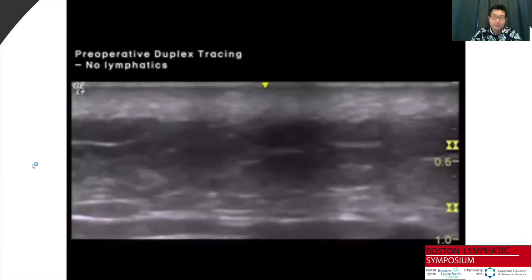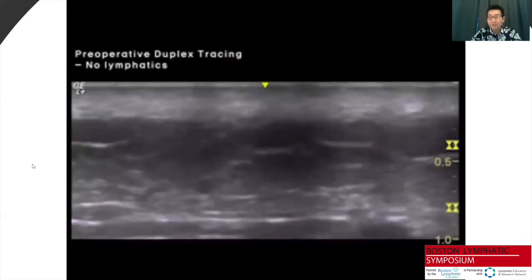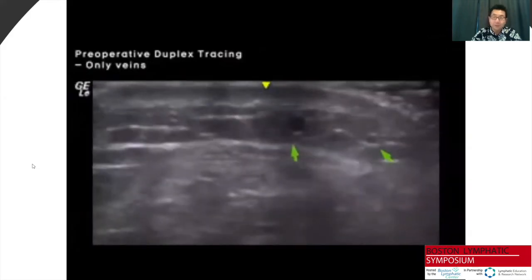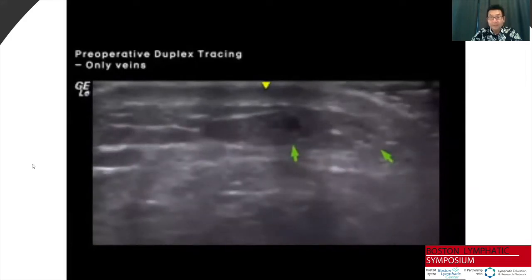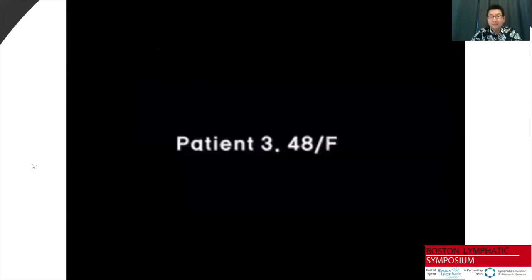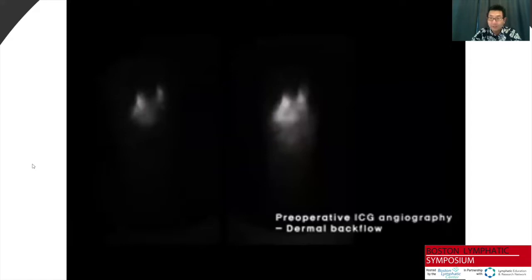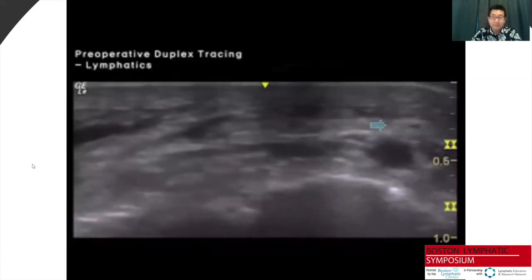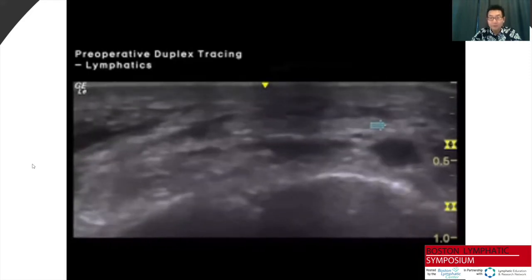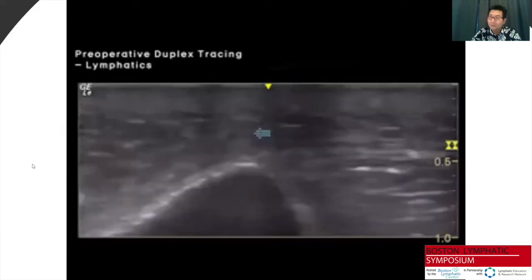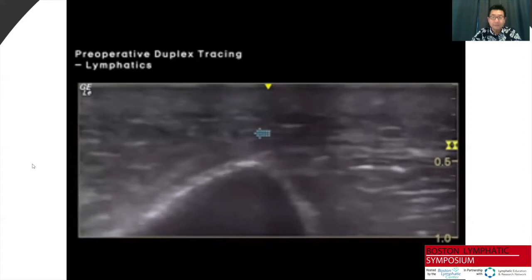In most of the cases, fortunately, we're able to see functioning lymphatics in the deeper region of the subcutaneous fat, even though the patient does not show a linear pattern in the ICG, as in this patient, or does not show a linear pattern in the MRI. Nevertheless, with good examination using the ultrasound, we're able to see this kind of functional lymphatics a little bit deeper than 1.5 centimeters and also isolate the corresponding vein.